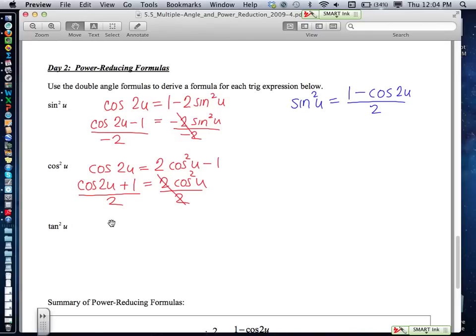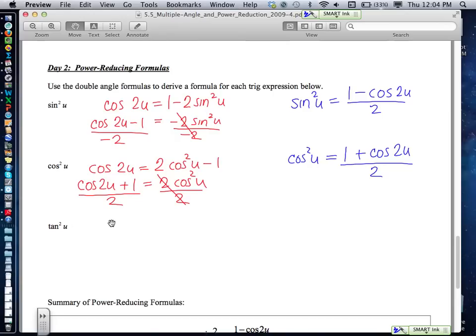And then I'm going to write that over here to the side as well. So now we have cosine squared u equals, I'm just going to flip the order of that numerator just so it kind of looks more like the sine squared formula. And it'll be a little easier to memorize this way. So I have 1 plus cosine 2u over 2. So it's really very similar formula, okay? This one is 1 minus cosine 2u over 2. This one is 1 plus cosine 2u over 2. And in both cases, the power of the trig function gets reduced by 1, and the angle gets doubled, okay?